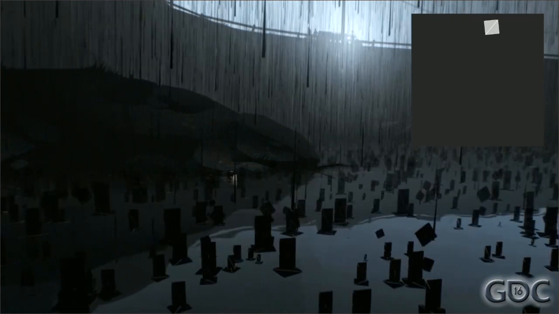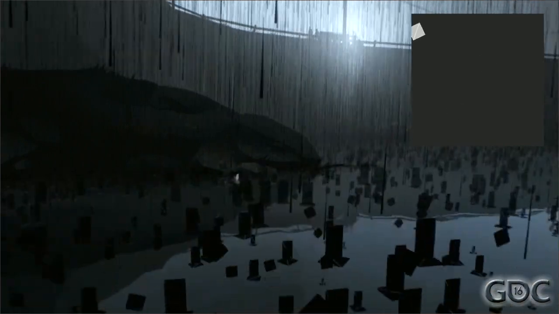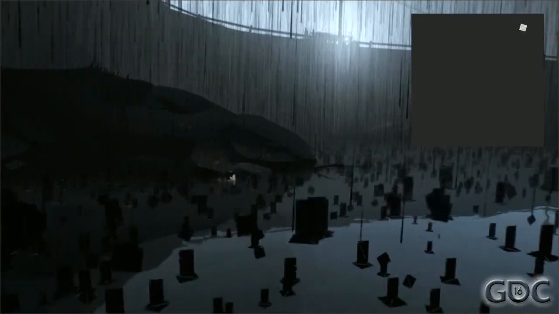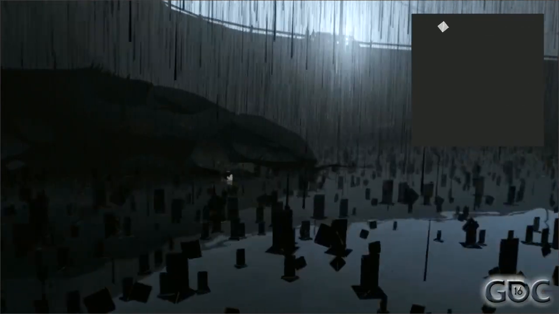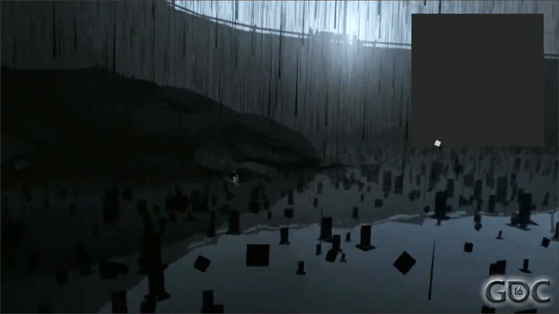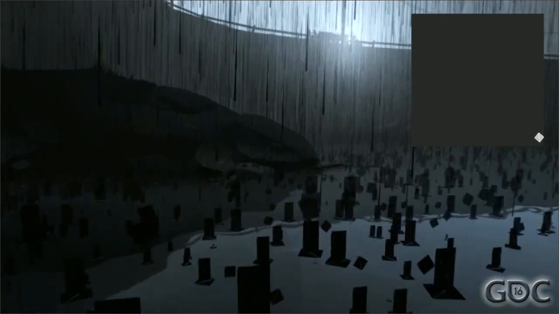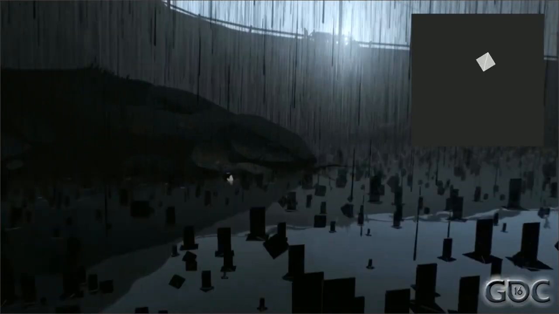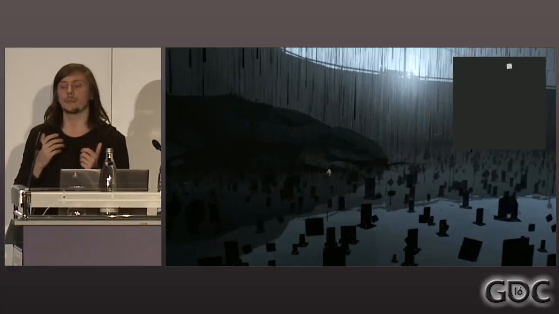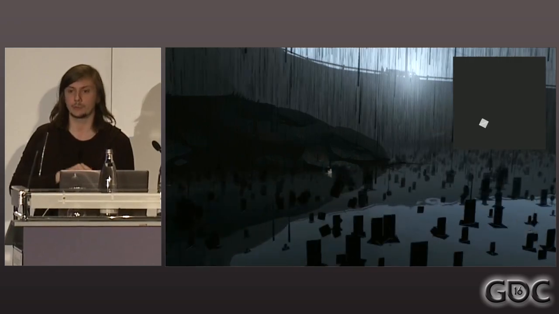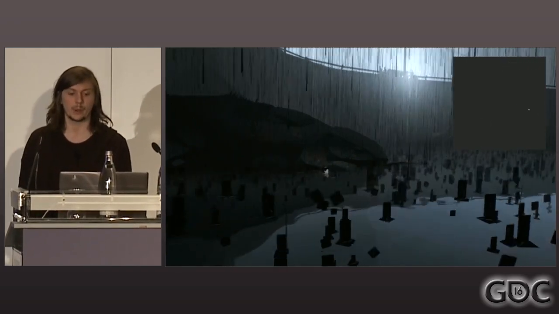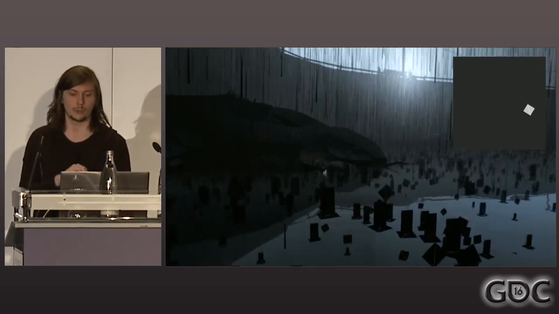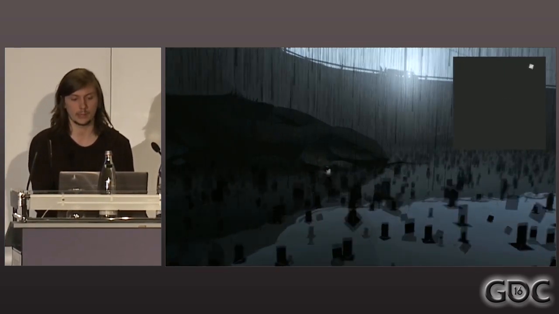So what we do is we just have a vertex shader that for the raindrops going down, as soon as the vertex hits the bottom of a volume, it just goes back on top and goes down again. That's it. And the splashes on the ground, all they do is expand with a random rotation, and as soon as they're done with that and fade out, they go to a new position and do that again. And we do that using the fractional part of time for the animation. So for every half second, it goes up, and for every integer part of time, it moves to a new position with a new seed. And that's basically it for them.